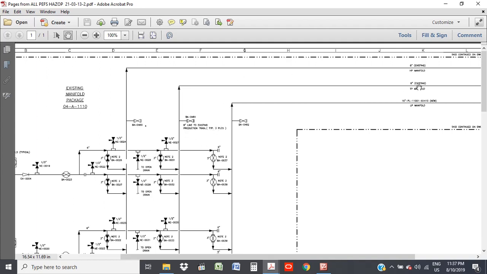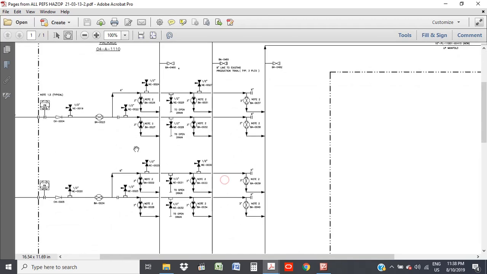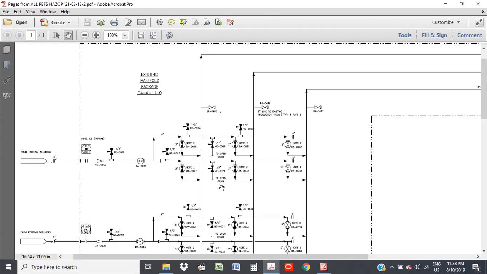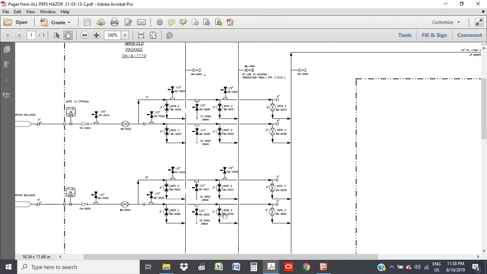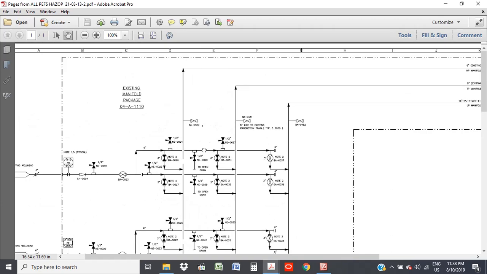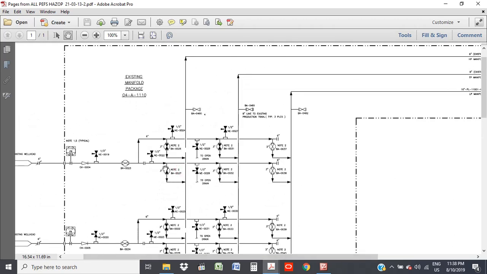And you might want to run two vessels at the same time. So you would line it up. One would be out of service and two will be flowing. So it all depends on the arrangement of these valves, which you open, which to close. There are some that you can see this is open, so the flow should go this way and come here. But you can see that if you open this now and open this and close this, the flow will go into this line. And if you close this, close this, the flow would only go into this line. And the same for here and the same for there.